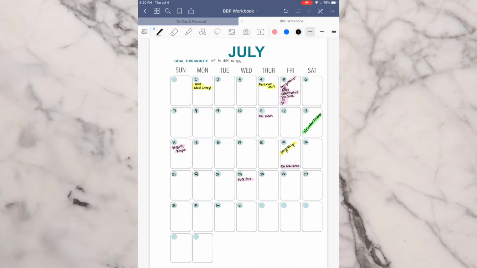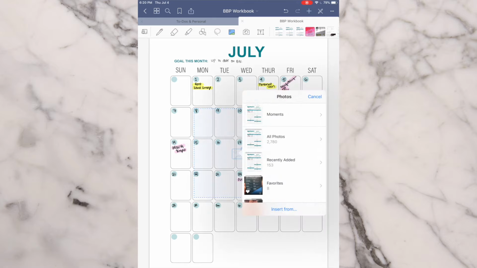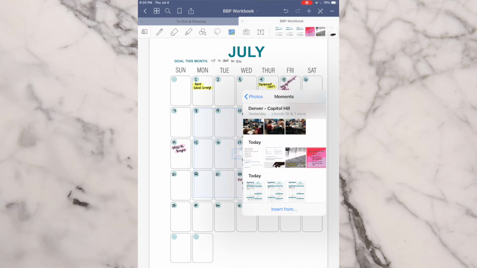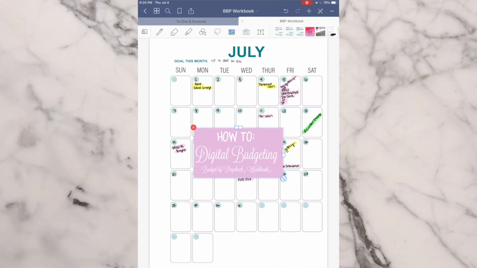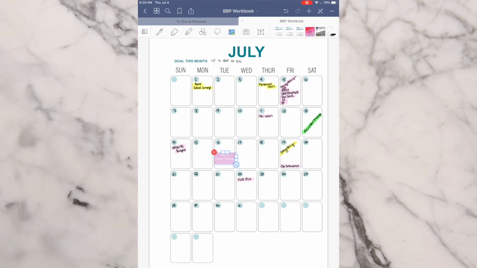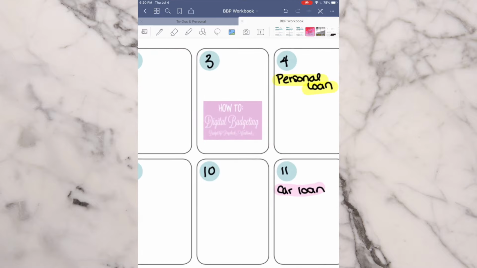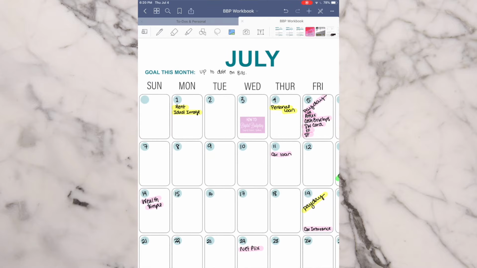If you wanted to bring stuff in, I think you could do it in a couple of different ways. One of them would be through adding an image, which is right here. Just click on the image icon, and it's going to bring you to all your pictures. I did not prepare for this, but if I wanted to add my other video that I uploaded yesterday, I could just go right in there, give it a second to load, and then you can see it right there. So I think that's the main idea.